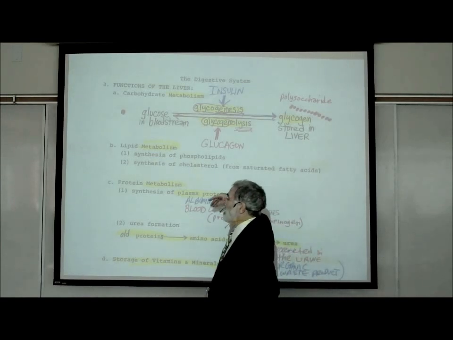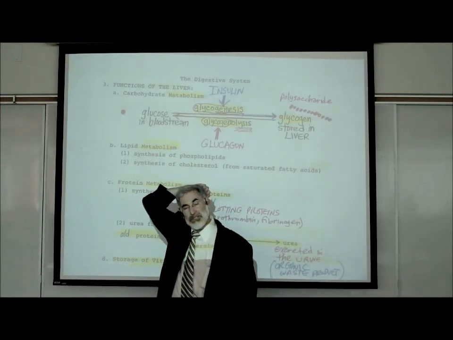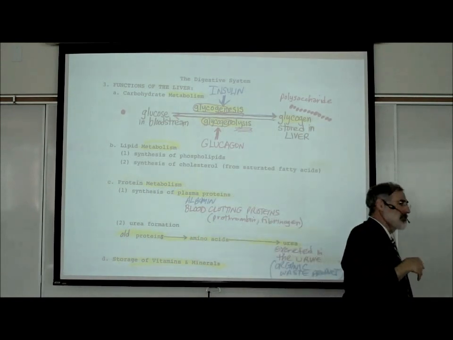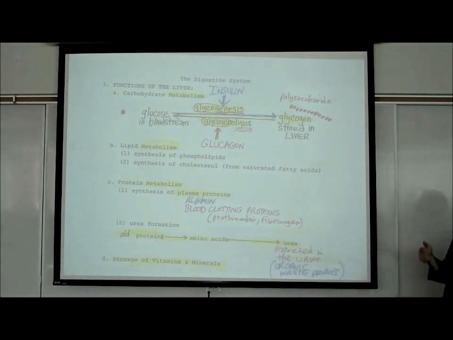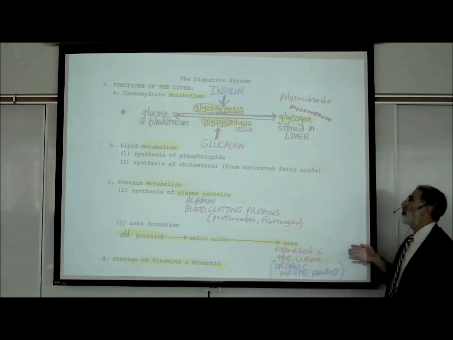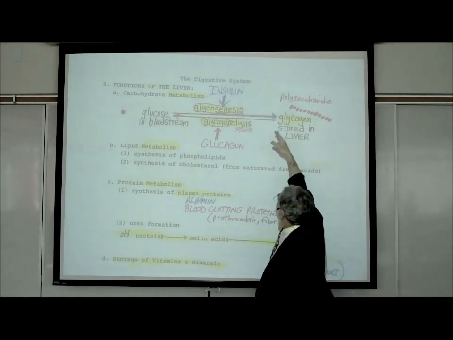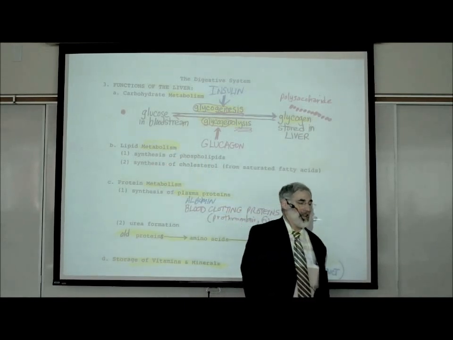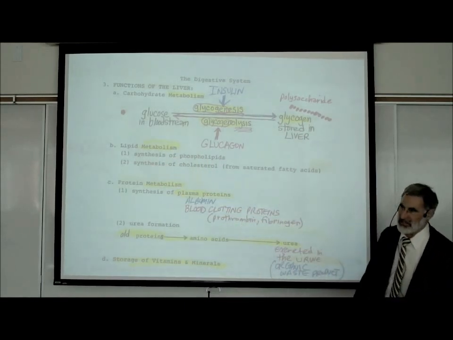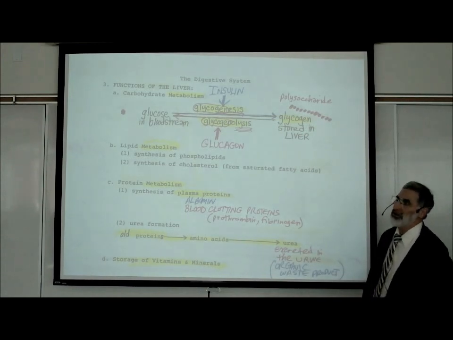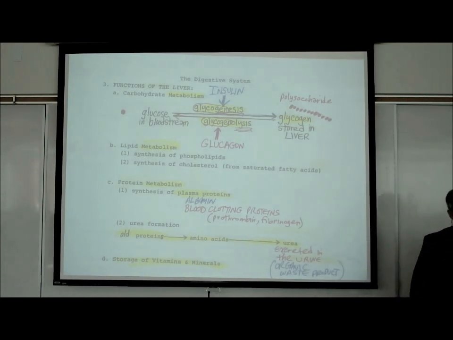Now, there's also another hormone that does the opposite of insulin. It promotes the breakdown of glycogen back into glucose and the release of that sugar back into the bloodstream. The name of the hormone is glucagon, and it causes the glycogen to be broken apart into glucose. The name of that process is glycogenolysis. So what effect does that have on the blood sugar level? It raises the blood sugar level. So insulin and glucagon are the two hormones that regulate our blood sugar level.